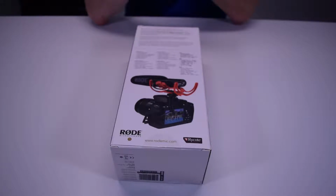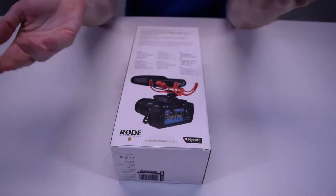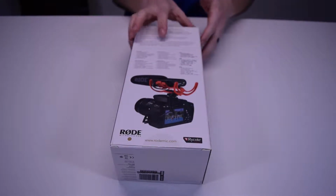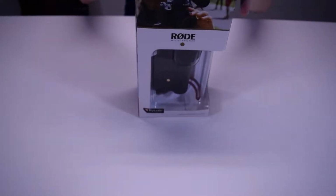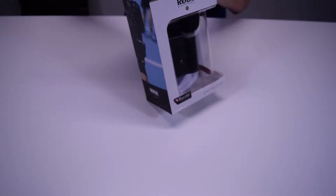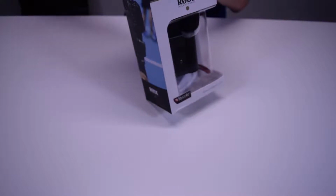But there's not a whole lot to these. You basically put batteries in, plug them in, turn them on, and use them. They're not really very adjustable, and they're just a microphone. So we'll go ahead and crack this open. The Rode products are significantly more pricey, so I'm hoping that means that they're actually better.